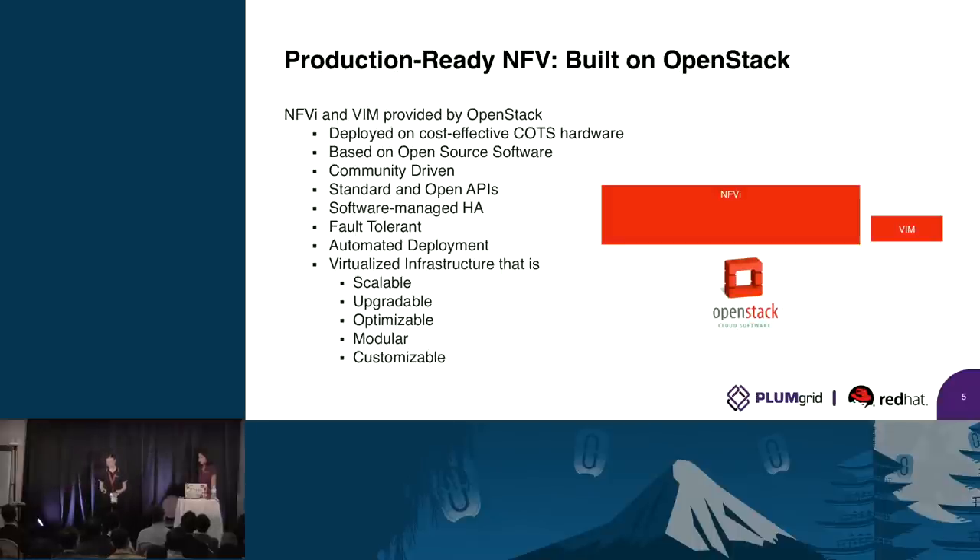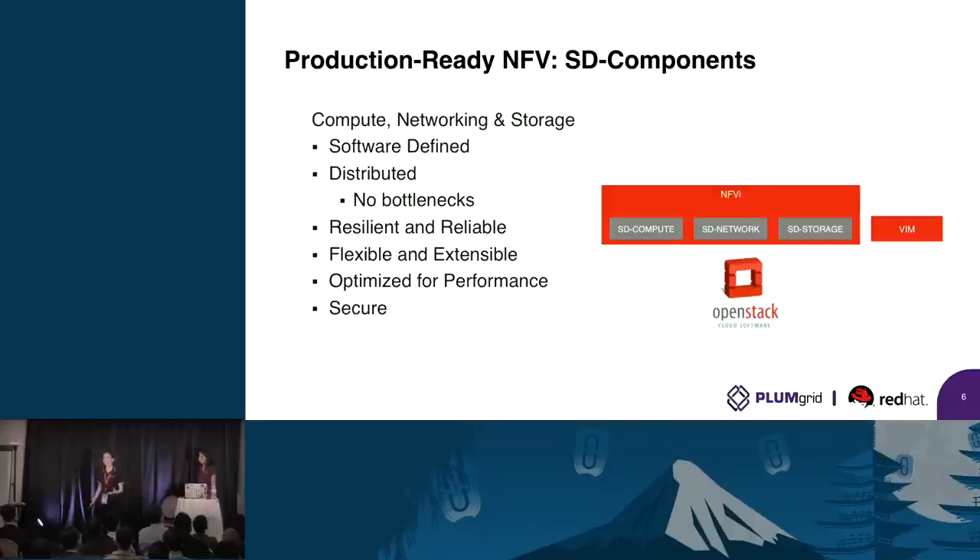Infrastructure is not just the hardware underneath, but everything that runs on top — software-defined networking, storage, compute, and something that controls all of that infrastructure. You want your controllers to be reliable. You want your compute, networking, and storage to be distributed, reliable, always available, with no bottlenecks and high performance. And you want security because you have many different tenants and you don't want them clashing — if you have Coca-Cola Corporation and Pepsi-Cola Corporation, you never want them to see each other but still run on the same infrastructure. Security is a top concern in any telco.